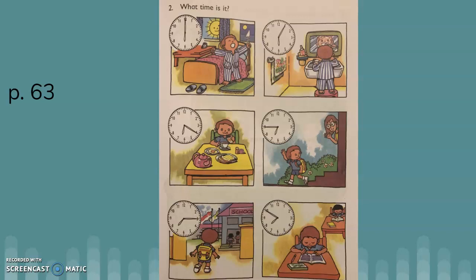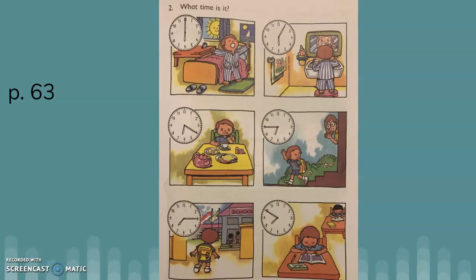Well, here's your hint, and I'll remind you all of this as we go on. You know which hour it is by the number it has already passed. If the hour hand has not reached the next number yet, then it is not that hour yet. When it turns exactly 7 o'clock, the minute hand will be on the 12, and the hour hand will be perfectly on the 7. Until then, it has not turned 7 o'clock yet. So keep that in mind as you are working through these clocks and writing down your answers.